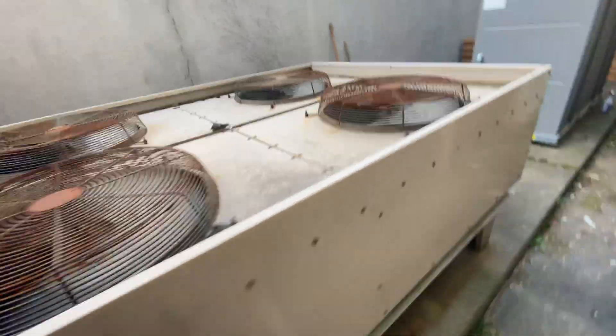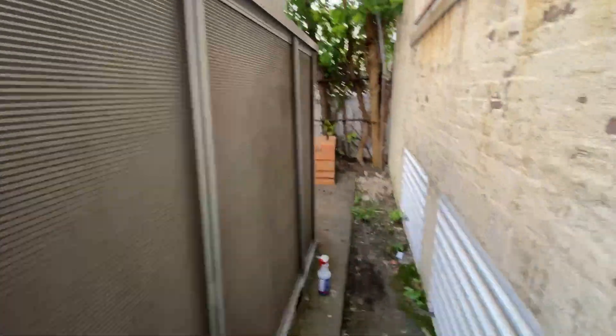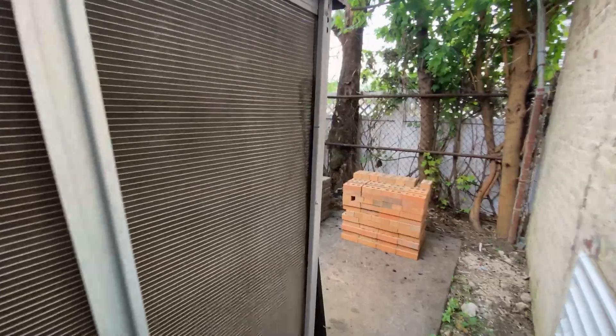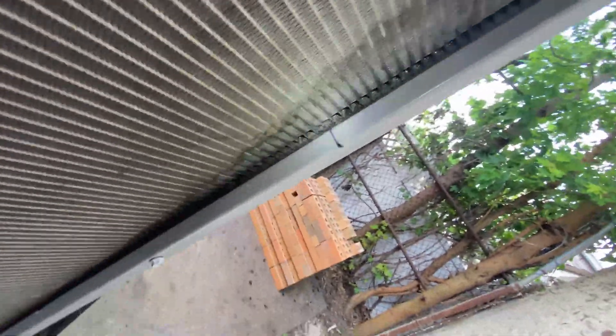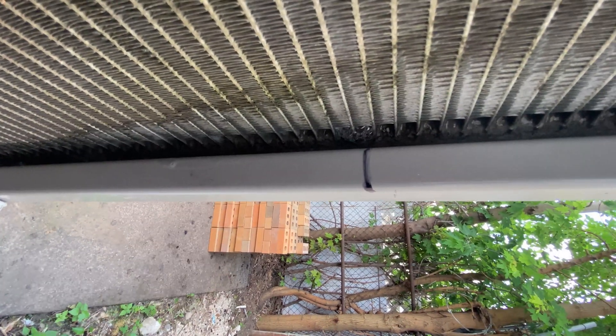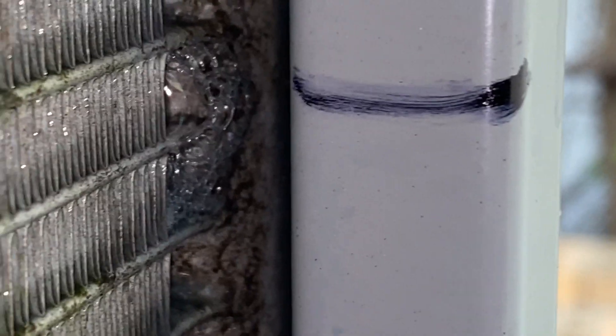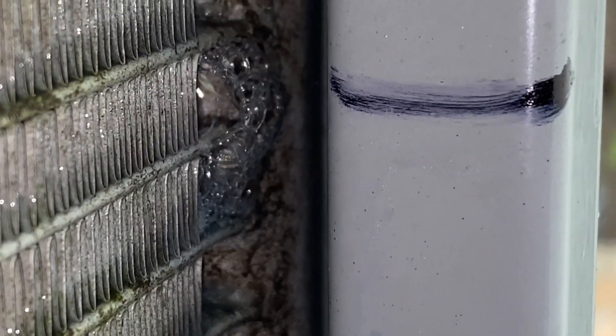R22 — I'm kidding, it's not the best way to charge it. Now I have this Carrier unit I'm working on, a nice new 410A Carrier. Well, I've got a problem — it's not new, but if you check it out, you got a leak right there. Here's the problem right there.